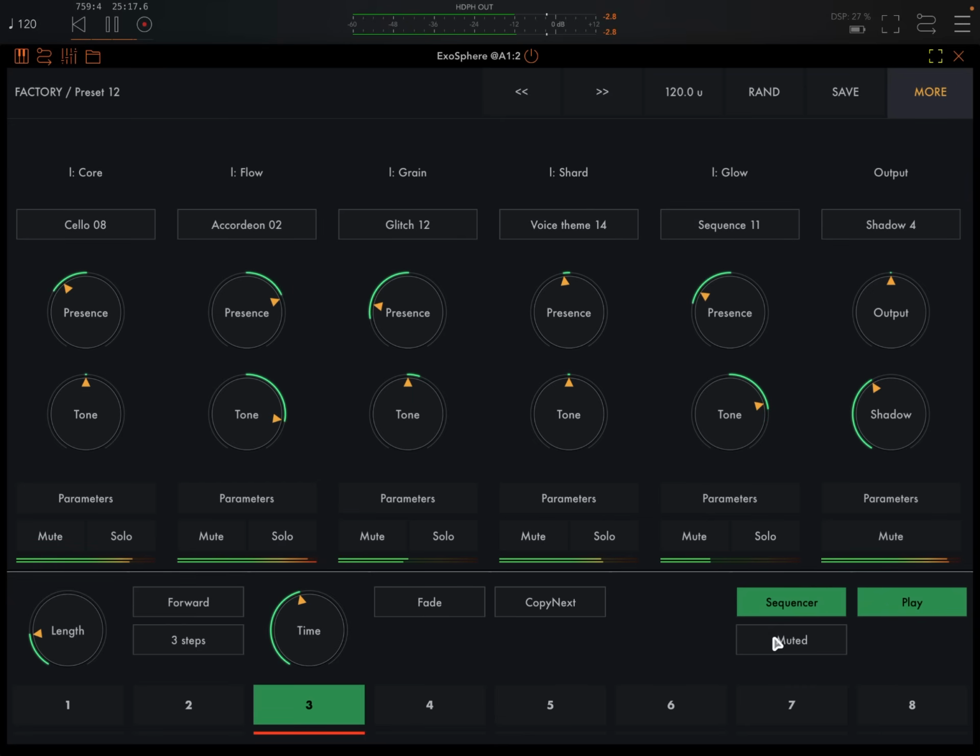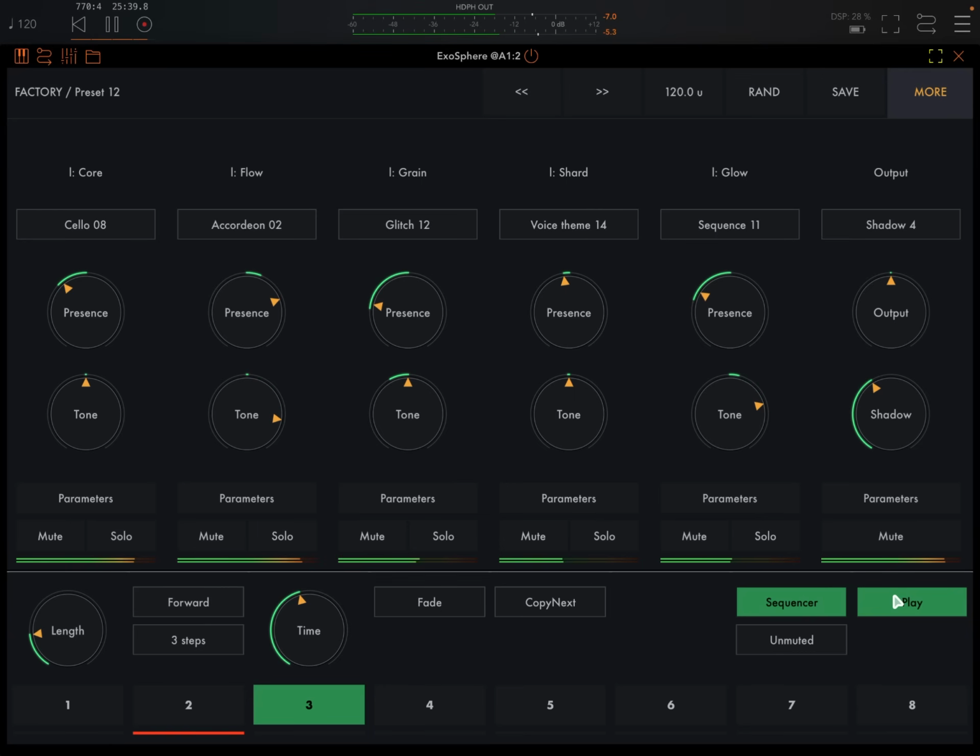If we have mute here, when I toggle play off, it'll go completely silent. If we instead leave this unmuted, even though the sequencer is not being used anymore, we'll still have audio.